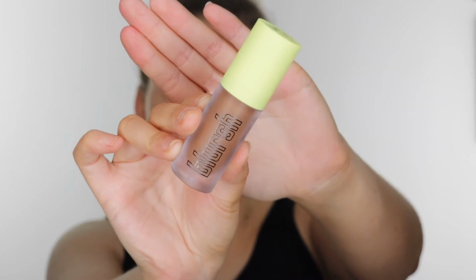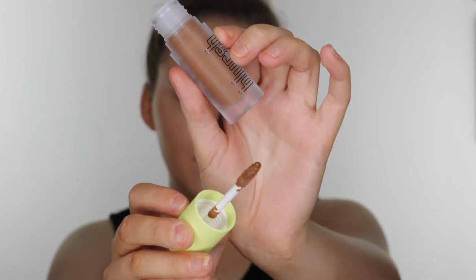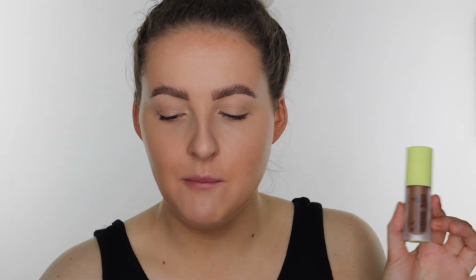So I do have all of the blushes to show you guys. So, first of all, we're gonna try the bronzed blush, which I'm super excited about. It just looks like this. Obviously, it's the exact same packaging as the blush version. I have had one of the blushes before. This is Peach Sugar, and I absolutely love it. Just a FYI, little sneak peek there. So it comes with the exact same applicator, everything.